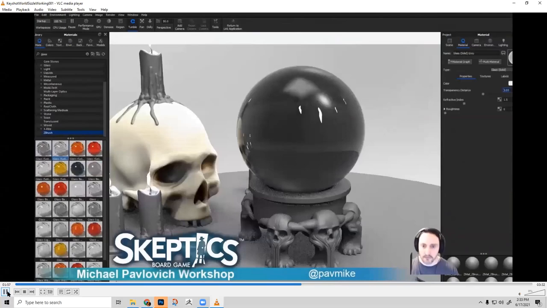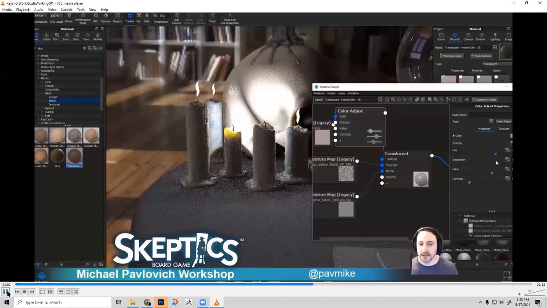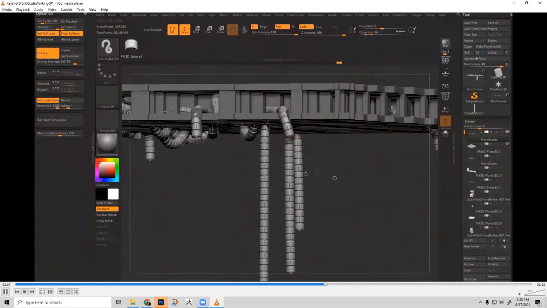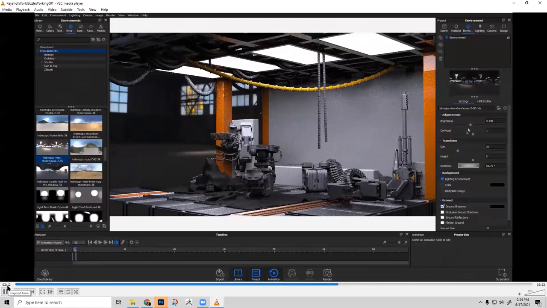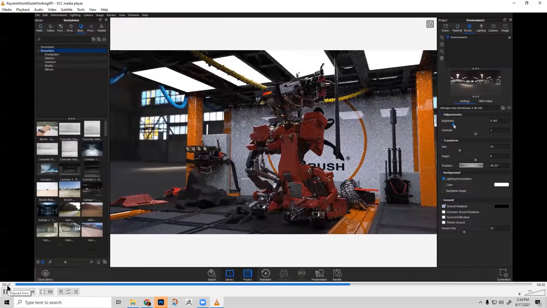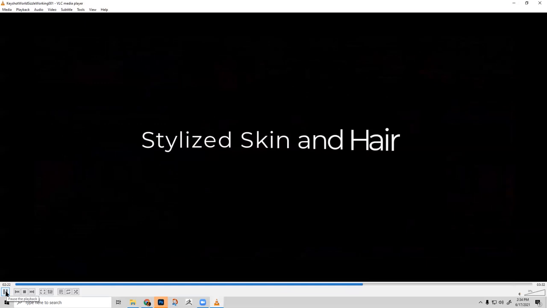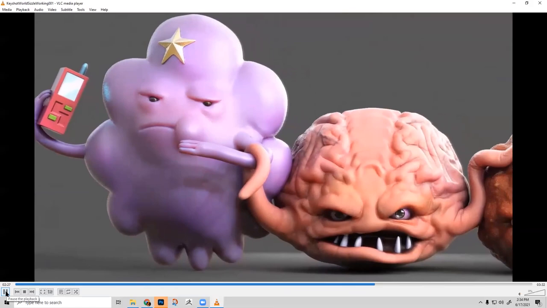Call it a day. And then here's the skeptics scene. Super easy. We played a little bit with this, trying to see if I can go a little bit nuts on the material in there, X-ray materials and stuff like that. For the crystal ball, a little bit of gradient there, dropping a decal. And this one is a big mech that we did for a little sizzle video for a certain affinity there. Again, super fast. Modeling these guys out pretty quickly and just drag and dropping skin material.